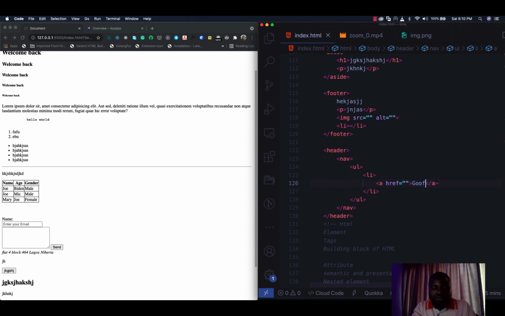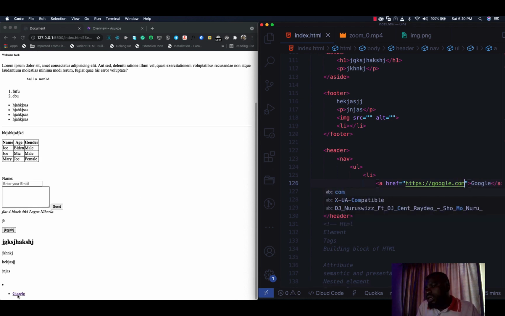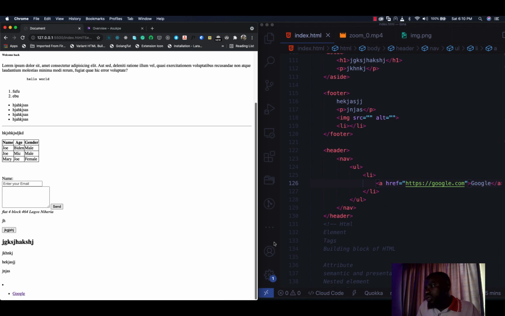So let's just say Google. So href, as you can see, contains a URL or a URL fragment that the hyperlink points to, right? So anything you put here, that is where you get to. That is the location you want to go to when you click on the Google text. So I'll show you in the browser so you get to see how it will look. So just say google.com and save it. Come to our browser. As you can see, this is google.com. The reason why you're seeing this bullet is because I'm having an a tag inside the li tag. That's the reason why you're seeing that bullet.